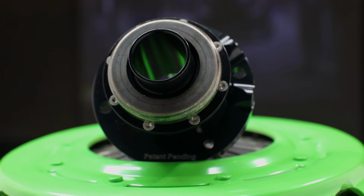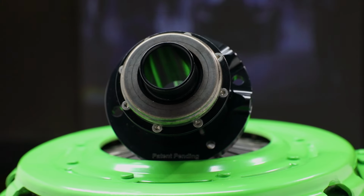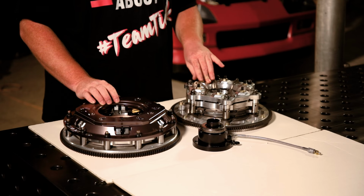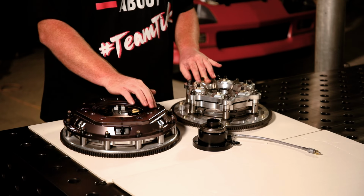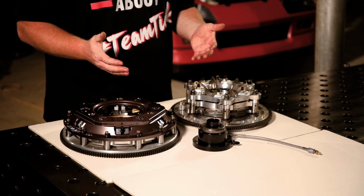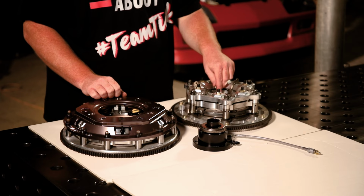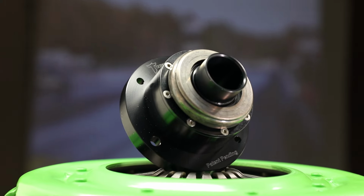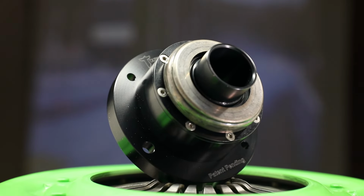If you clicked on this video and you're watching this, you probably already know how these things work, but I'm just going to give you a brief description. The pressure plate has what's called base pressure. You can use these screws along the pressure plate to adjust the base pressure in the clutch, and then the levers themselves have weights attached to them. That way at higher RPM, the clutch gets more aggressive and has more pressure. That's how they work. That way the clutch can slip off the line and still grab when it gets to a certain RPM and have plenty of clamping force to hold the car's power down track.